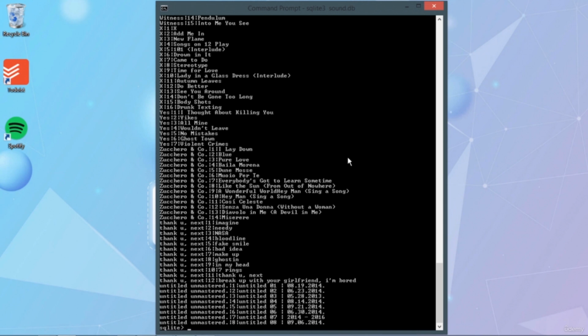And here we have our results. As you can see, we have the album's name, the song track, and the song title from our database, and they are ordered by the album's name followed by the song's track. As you can see, we have Thank You Next, the song track here in order, and everything is working how it was expected. Now I want you to solve a simple problem that I'm going to give you. Again, the problems are simple according to your application to the task.